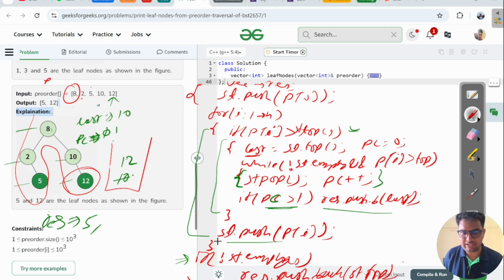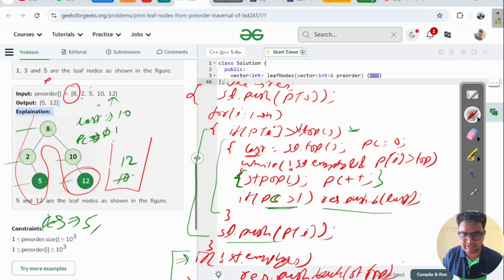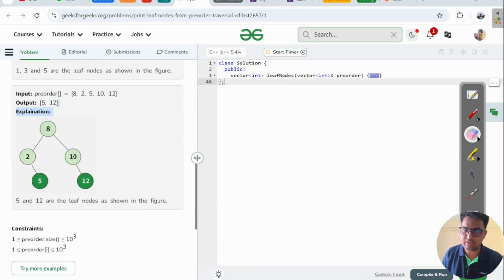So that is why we have added this one condition here: if the stack is not empty, then consider the top of the stack as a leaf node and just add it into the result. So we will add this 12 into the result and this would be your result. I hope you are clear with this algorithm. Let me show you the C++ code also, there also I will explain it.